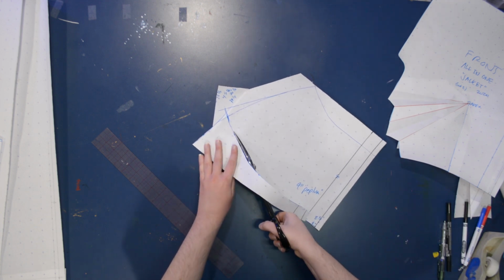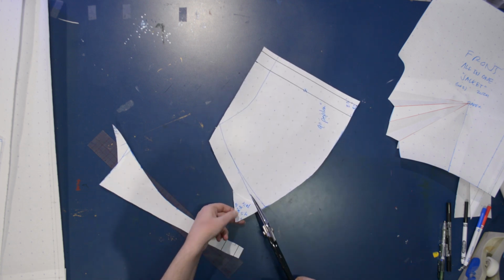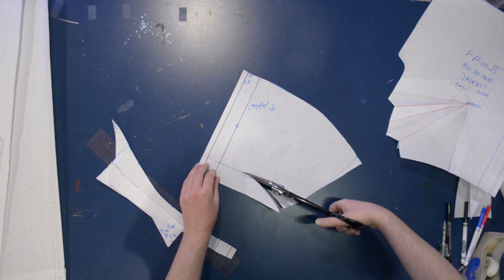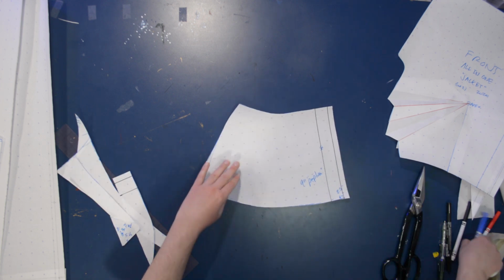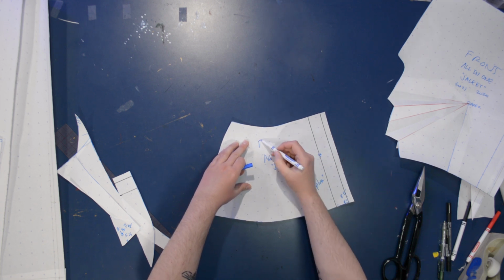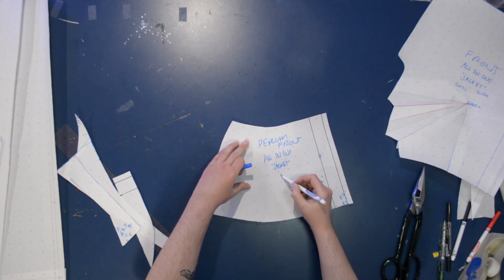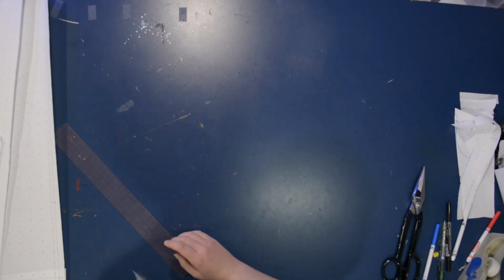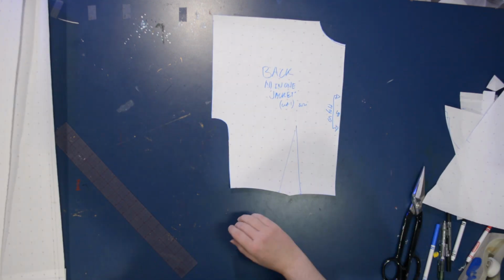That's all I have to do for this, and it will be lined. This whole garment actually will be lined, which I do in a bit of a strange way this time, so hopefully you'll enjoy that. But here is my all-in-one jacket peplum front, basically. And I do end up making a little bit of modification on this later because I forgot to do a step here, but I will show you that when we get to it. Alright, so that's the front peplum, and we can go ahead and do the back in a similar fashion.